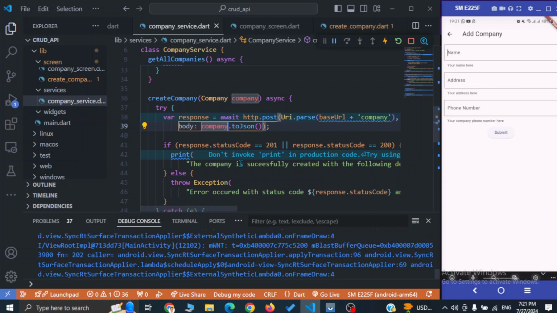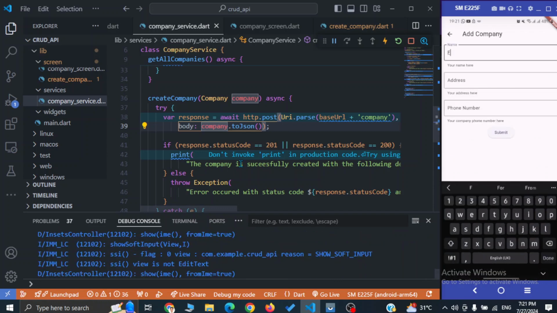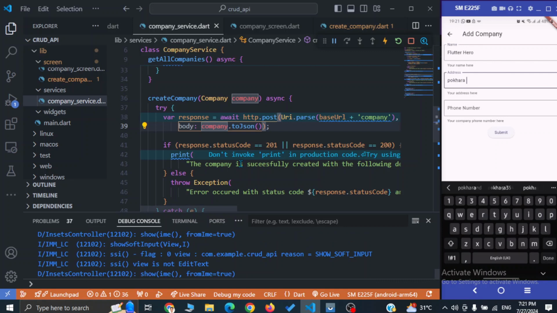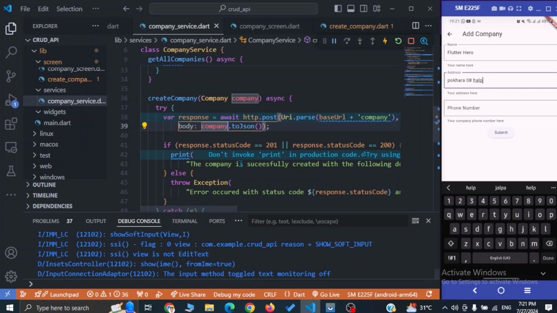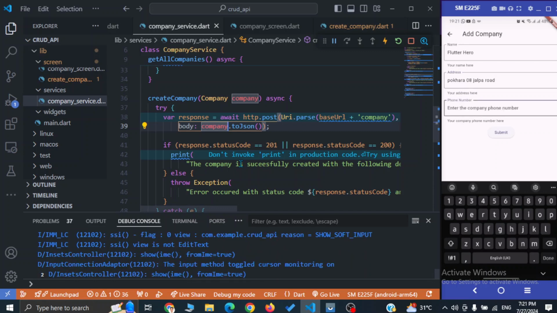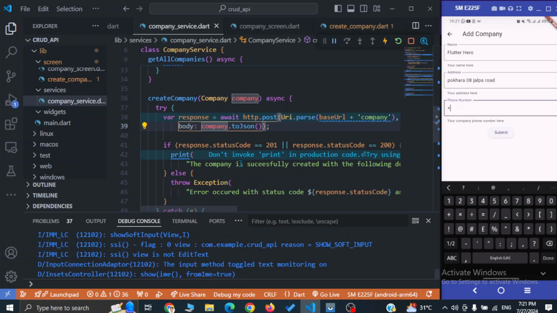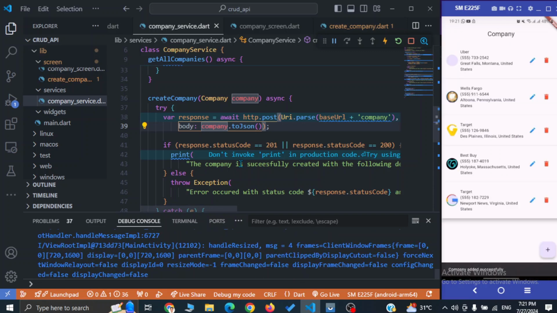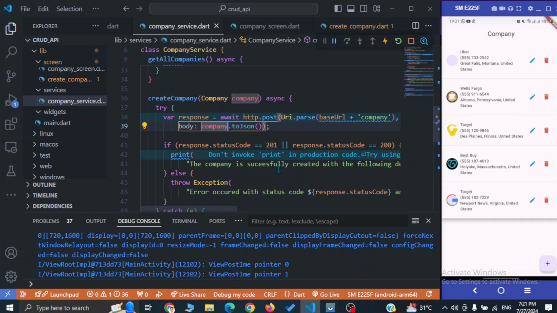Okay, now let's enter the values. Flutter Hero, address is Pokhara at Jalpa Road, and phone number is going to be plus 9779812345678. Okay, let's submit. Okay, still we can't see the data here.